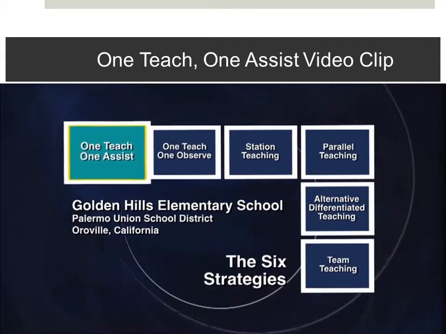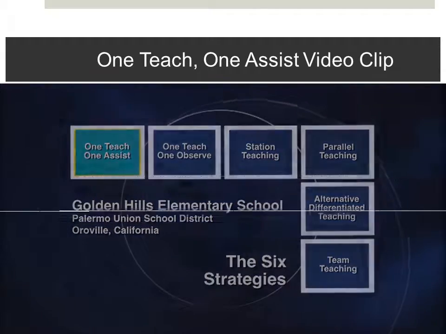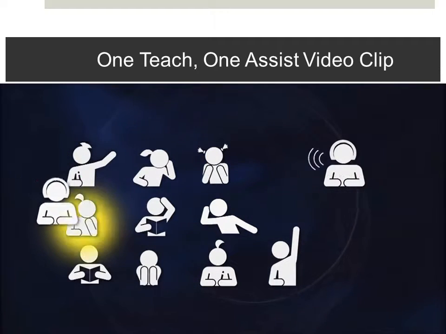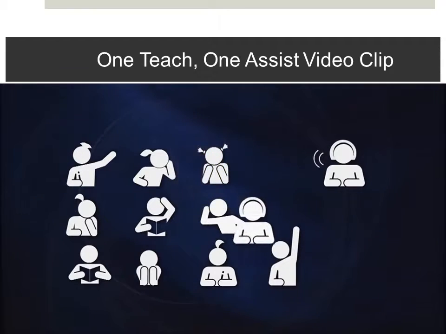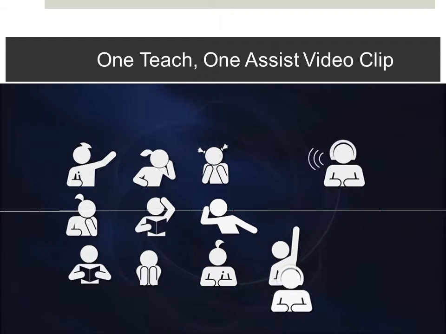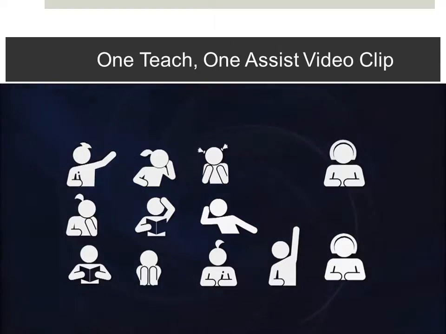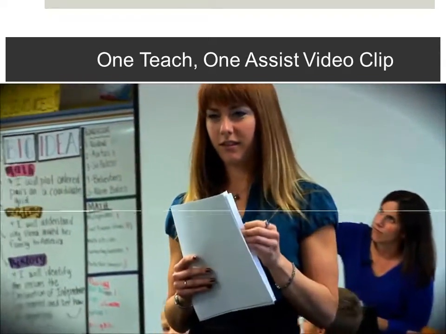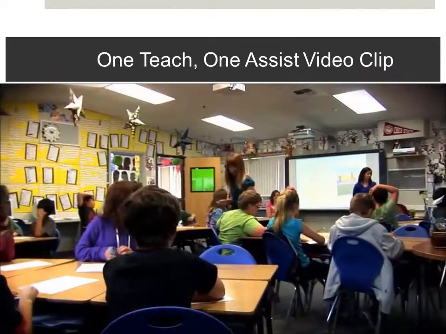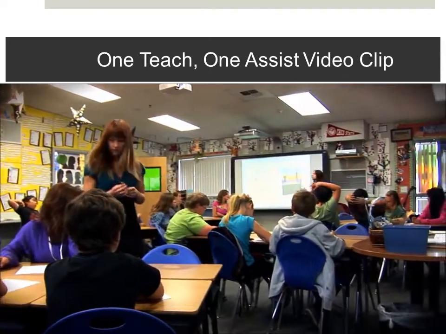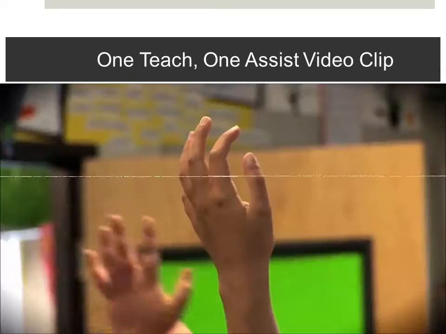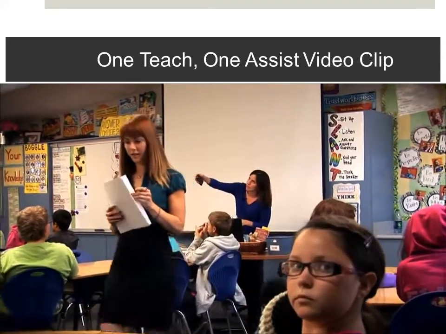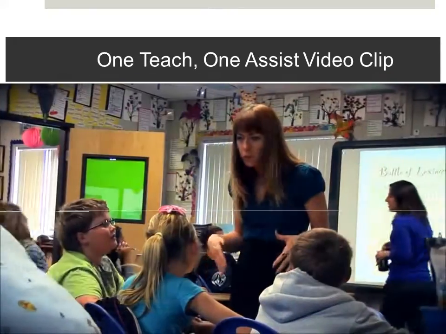In this strategy, One Teach, One Assist, one teacher acts as the primary teacher while the other assists and supports the learners. In this demonstration, the primary teacher is a mentor, and the assist position of the lesson is carried out by a resident teacher. These two roles can be switched depending on the strengths of each teacher and the content being taught. The co-teacher assists by monitoring student work, addressing behavior issues, answering student questions, distributing materials, or asking the lead teacher to clarify any developing student misconceptions.